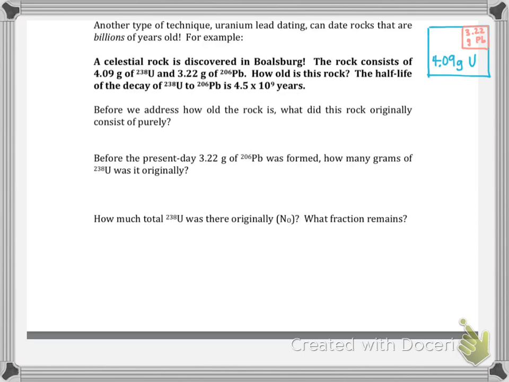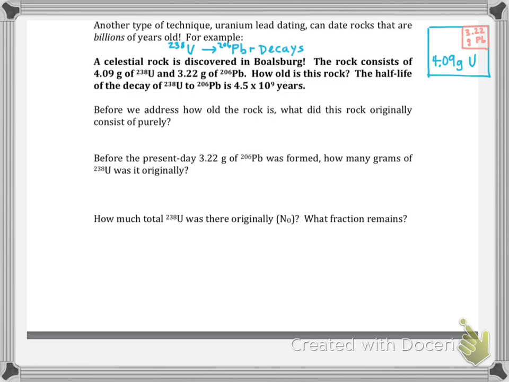And so I like to think about what reaction's actually going on. So we have uranium-238, and it's eventually going to form lead. And then it's undergoing some decays. So it's undergoing various decays. And I don't really care what types of decays it is for this problem. I just want to remember that for every 1 uranium I start with, I'm going to make 1 lead. Okay, so that'll become important in a minute.